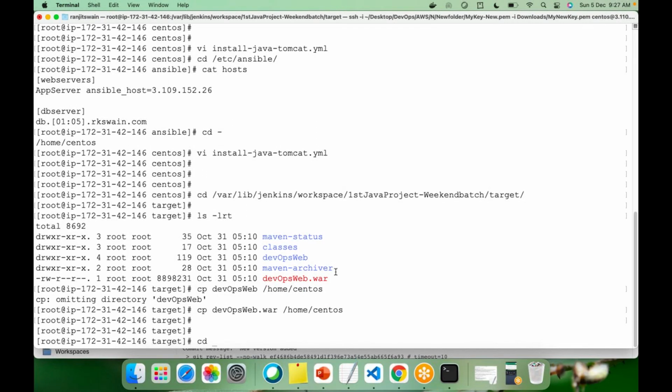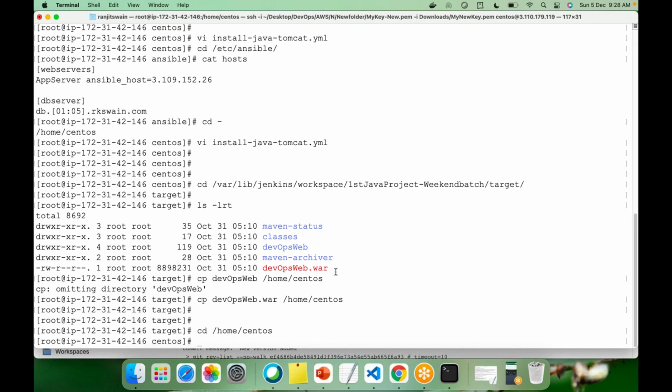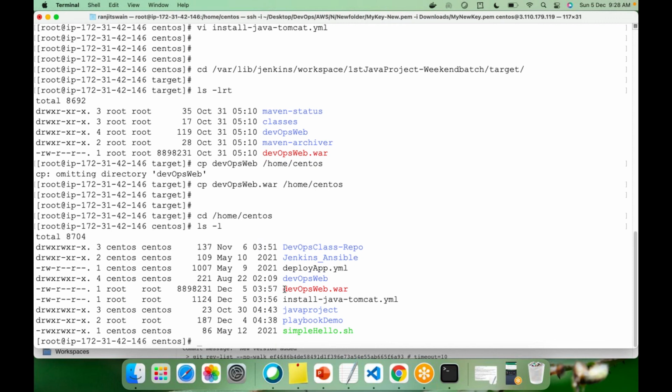Now it is copied to my home directory, right? cd /home/centos. The file devopsweb.war is now copied to my home directory. So I need this to be modified, right? Let's do that.